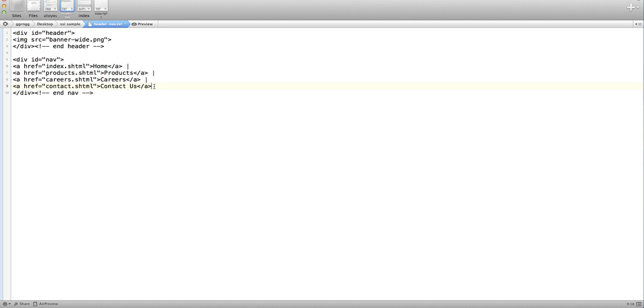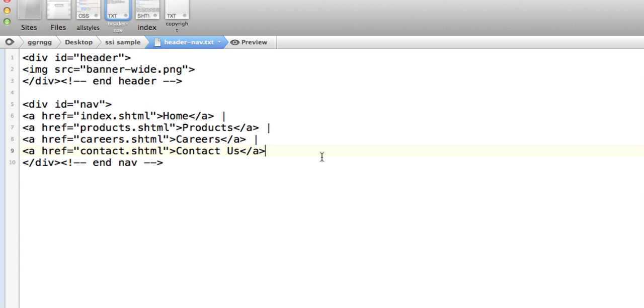Let's come back here. Let's make another change that's a bit more obvious. So let's say after contact us, we're going to add another navigation link. And let's say we're going to add a page that has all of our social references, so where they can find them on Facebook, their Twitter account. So we'll say social media. So we've added a new link in here.